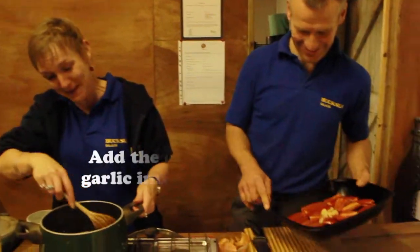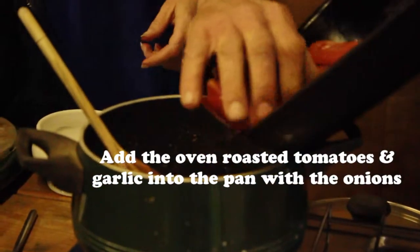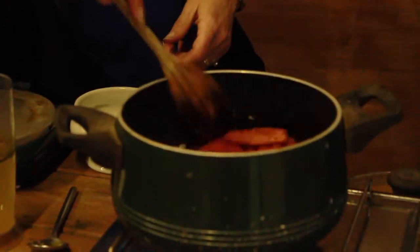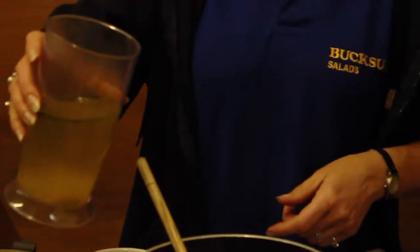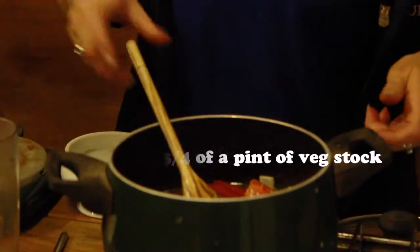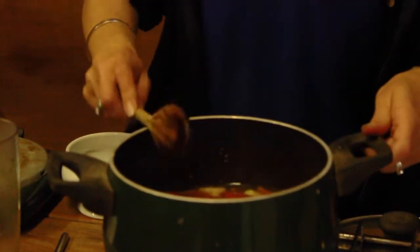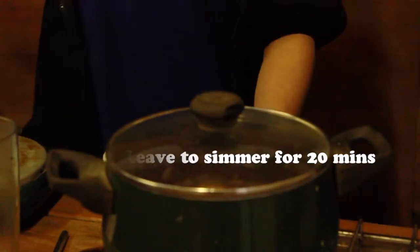Right, let's get the tomatoes and garlic in there. Oven roasted tomatoes and garlic into the pan, and then we'll add the stock. We've got 700 mils, or 3/4 of a pint, something like that. In it goes, and we're just going to pop that onto simmer. I'm just going to do it on my slow cooker pan over here, so that we can just ignore it for a while and come back to it later.